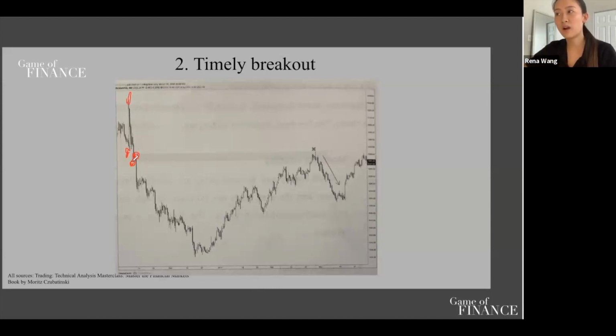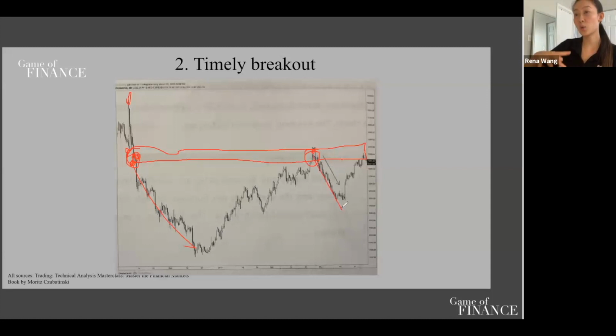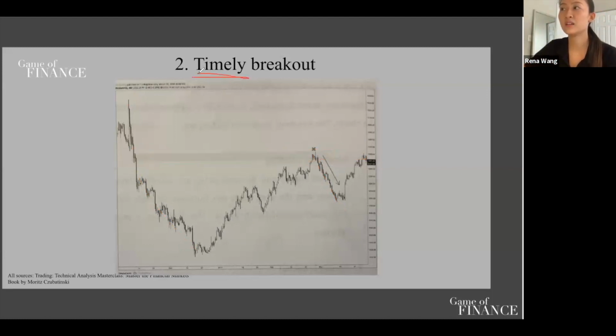So this is where we will mark the supply zone, and we will extend the supply zone all the way until it hits it again. So right here on the X, it enters the supply zone. That means at a similar price point where the previous sellers started selling, it's going to happen again. So this is where the supply zone and the demand zone come in very useful. A timely breakout basically says that it's relatively matching the previous supply zone.